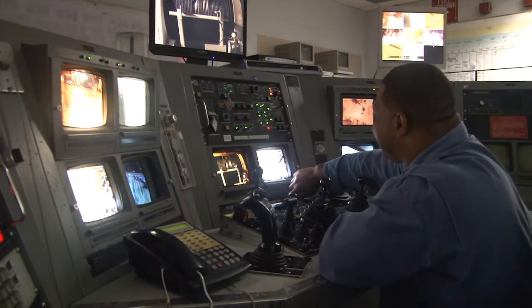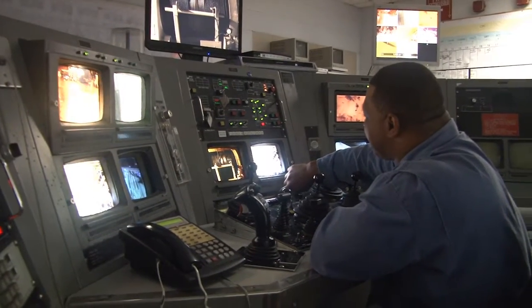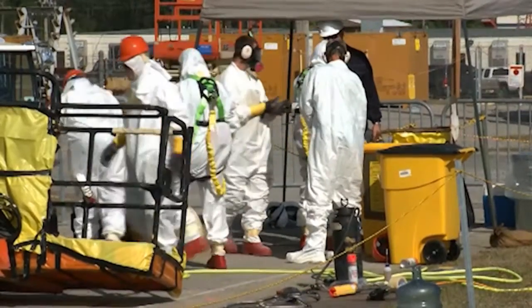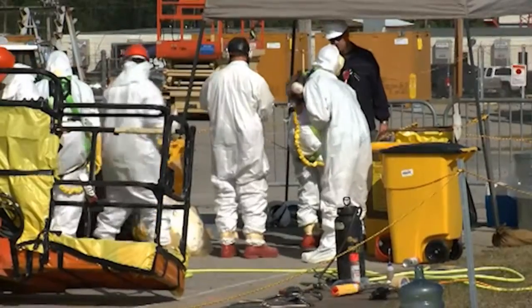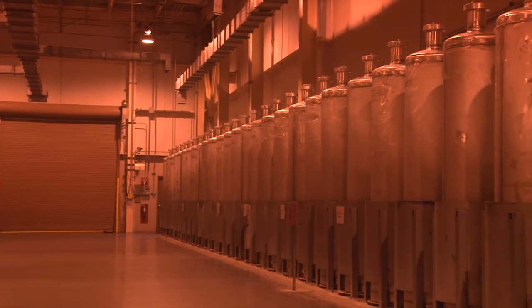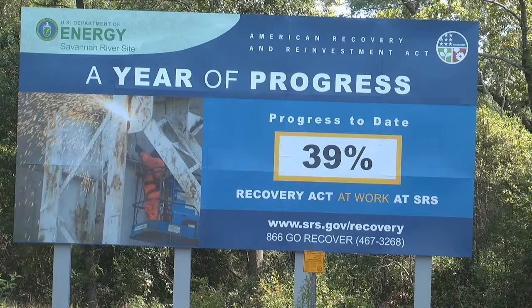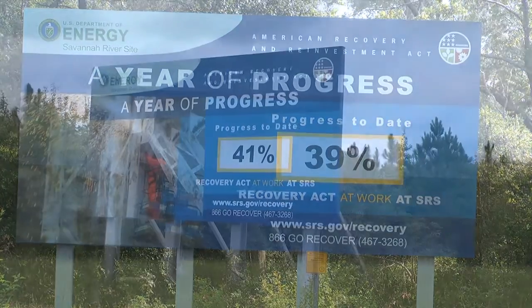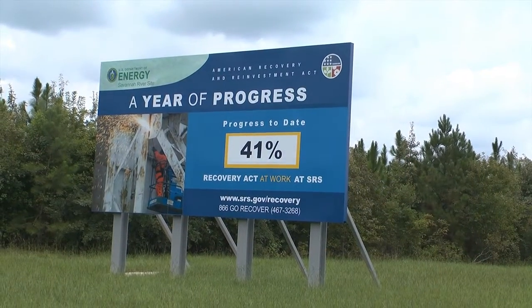But the waste cannot be left for infinity with this process. It is impossible to lessen the radioactivity of nuclear waste. It can only be isolated until it decays, which takes thousands of years. The radioactivity will break down the concrete as well as the glass canisters before this happens. There is no way to deal with things that you create that are deadly and toxic for thousands of years. Although all 51 tanks are supposed to be emptied by 2030, only two have been closed in the past 20 years.